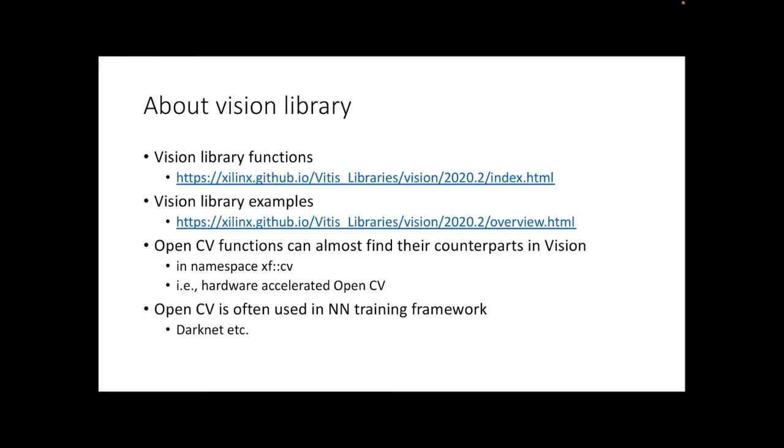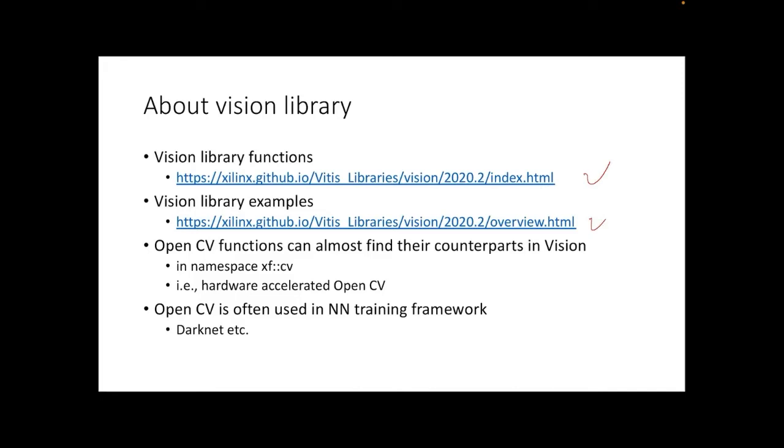In today's presentation, we will only give some very preliminary observations, and we indeed spent time surveying these things. But I think after we set up our own device, we will intensively try more things. Okay, so about Vitis Vision Library, we can see its library functions here and several examples.